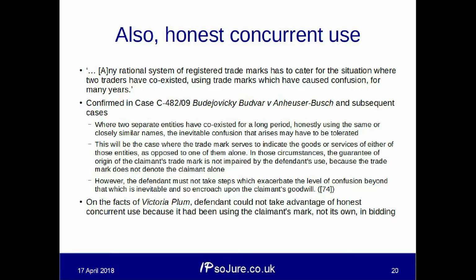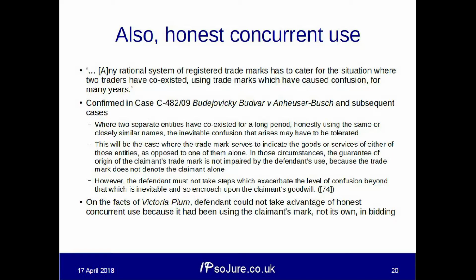So notice that the coexisting use has got to be honest. In the second paragraph, the court is almost saying that the trademark becomes a kind of joint trademark. It distinguishes the products of the parties from all the other brewers in the world, but it doesn't distinguish between the products of the parties themselves. The parties have just got to put up with this, unless something happens which exacerbates the level of confusion, and it goes beyond that amount of inevitable confusion that the parties have just got to put up with.